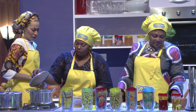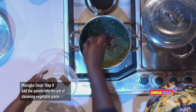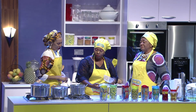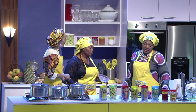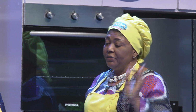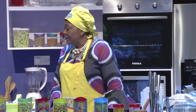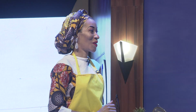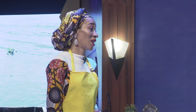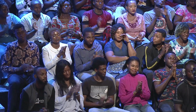So, talking about your political career, how did you get into that? Okay, so pomo is going in now. Do we stir this? Now we're starting to look like me on Kuka. Well, I started not too long ago. I joined politics in 2014 with the former governor of Ondo State, Governor Mimiko. I was the SA on tourism. So I was actually the face of Idori Hills. So that's how I got into politics. Well, it makes us proud to see a woman in politics anytime, any day. Another round of applause for our princess, really.